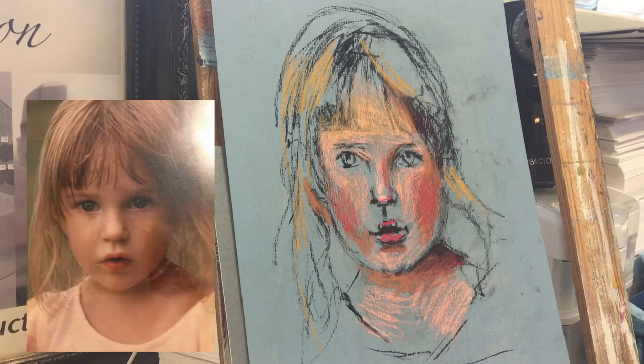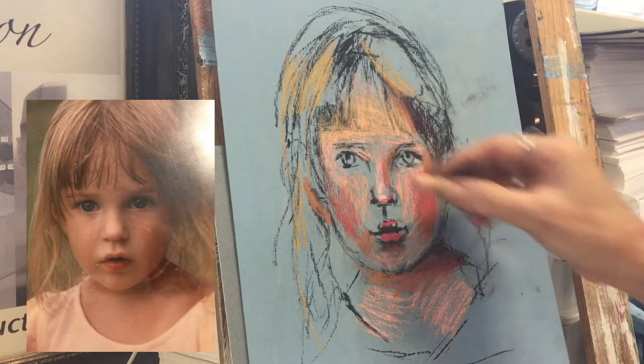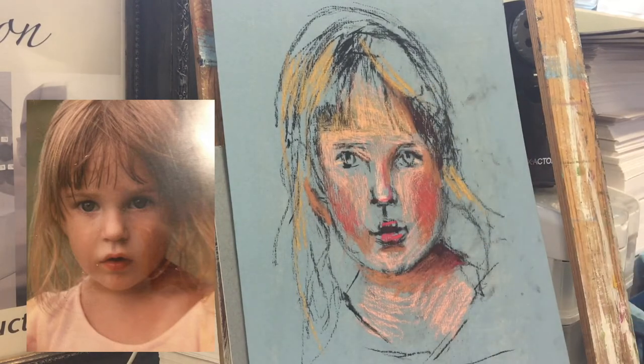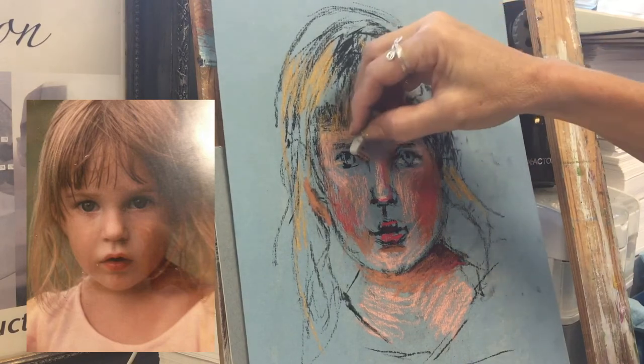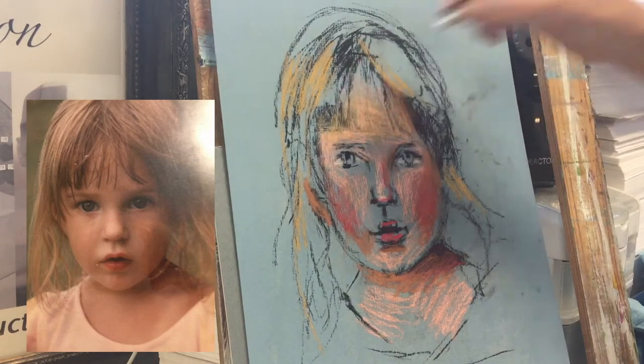Can you tell what color her eye whites are from this picture? Over here, they're sure not white. No, there's nothing white about them. Are they cool bluish or are they more fleshy colored? More fleshy on this one. Yeah, they kind of are. So I would put a little bit, that's too bright, a little bit of a fleshy color in there. These are just questions I ask myself. I'll put a little bit of cool color in there because usually they have some flesh and some cool combination. So I'll go ahead and put that.